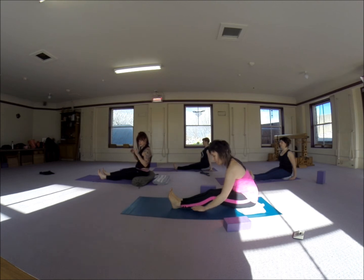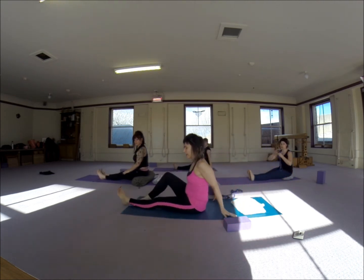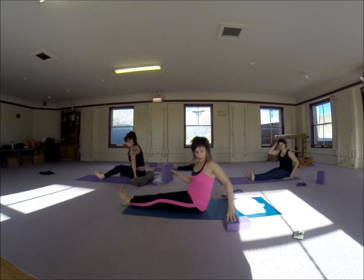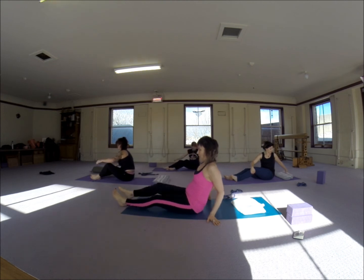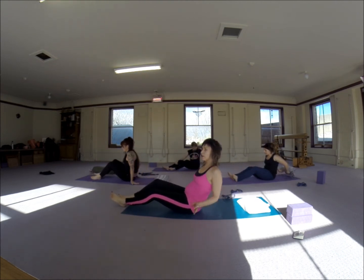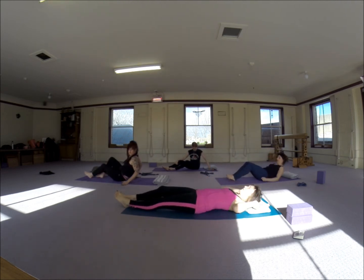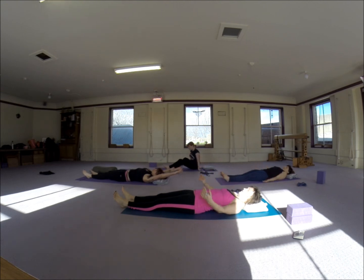Okay, so to finish off, we're into Shavasana. Shavasana is referred to as the corpse pose. Use the blanket that we had, and if you don't have a blanket, you can use a little pillow of some description. So what we want to do is have just the head supported.